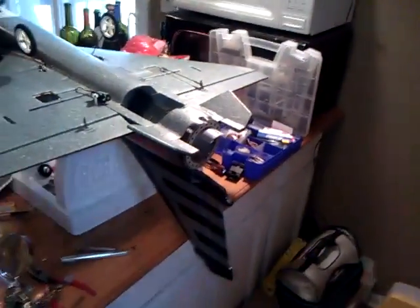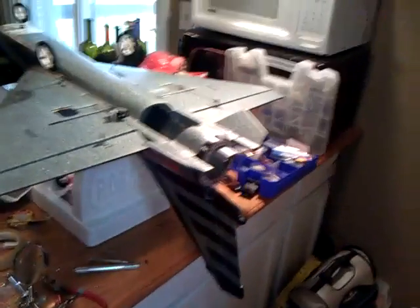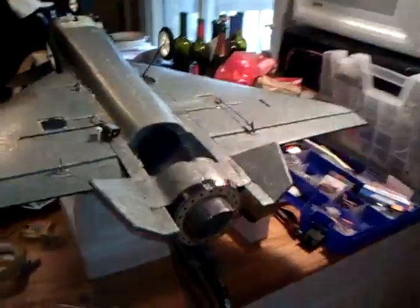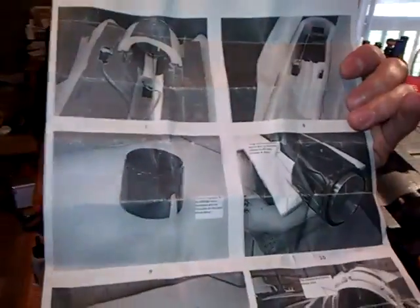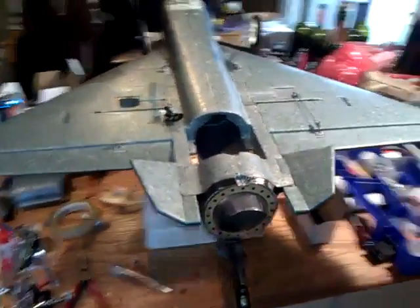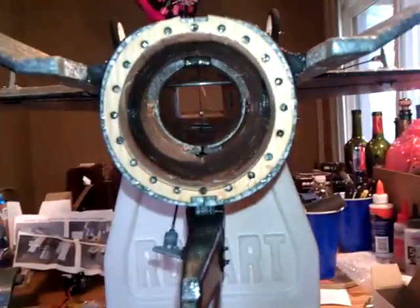What's going on guys? I told you I'd have an update coming. There's a lot more changing than I thought on this thrust vector kit. I was kind of trying to use the good old Chinese English instructions here to help me get through it, but the instructions are specifically designed for the RC Lander F-16, which I knew that's what this came off of. But it happened to be the exact diameter that I needed for mine.